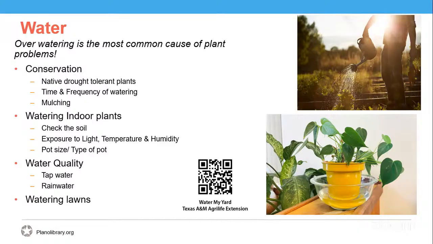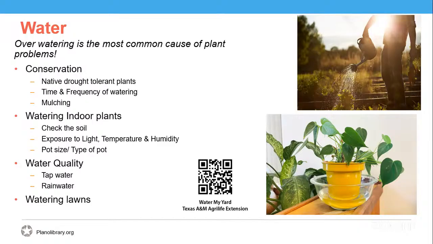So, what do you do for your indoor plants? You check the soil before watering. Water by how the soil feels. Most roots go deep and aren't sitting close to the surface. So just because the top of the soil looks dry, it doesn't mean that the roots far down are dry or the soil at the bottom of the pot is dry. If you're unsure or just don't want to stick your finger in the soil, use a moisture meter when watering large floor plants.